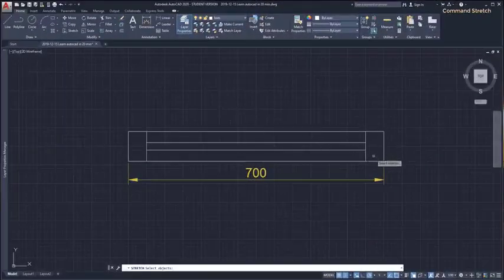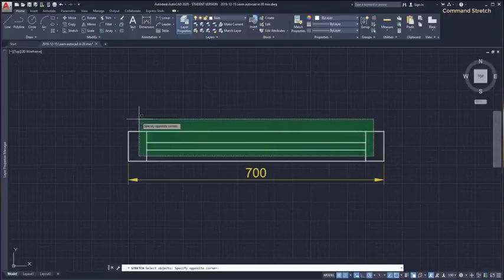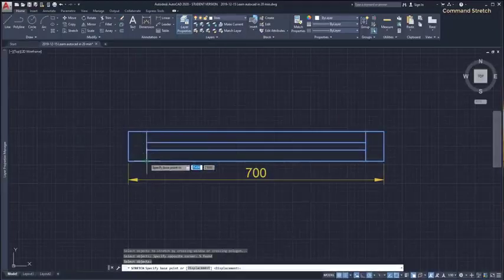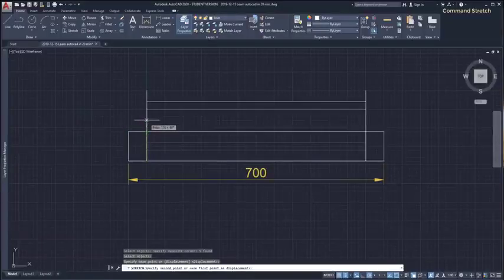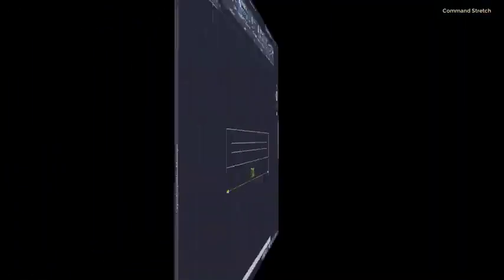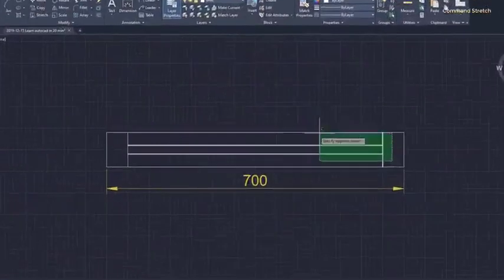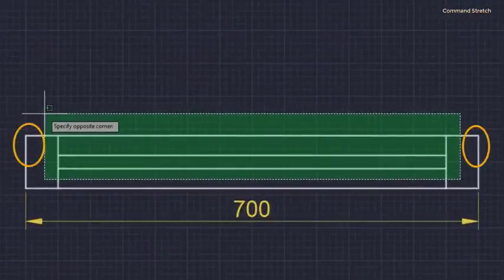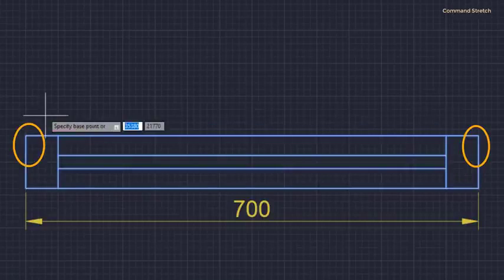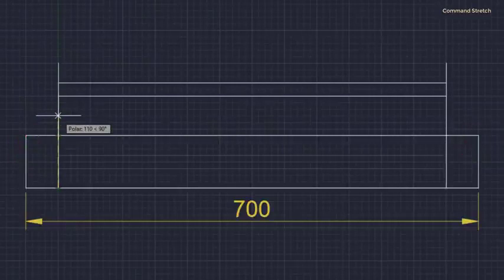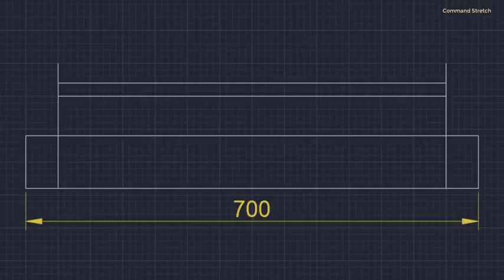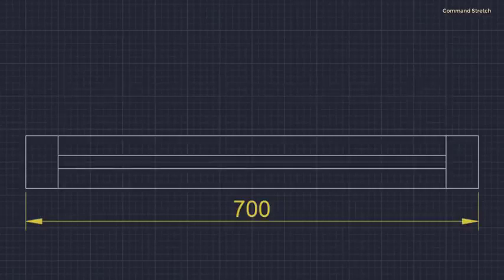Now I want to try to stretch vertically. I select the objects, press Enter, and oh, it's not as I was expecting. But I select all the objects. Why does this happen? When I was doing the selection, I kept these sides outside of the selection area. And even so, everything was selected because the external rectangle is a polyline, a single object. The really important thing here is what actually I am covering with the area.